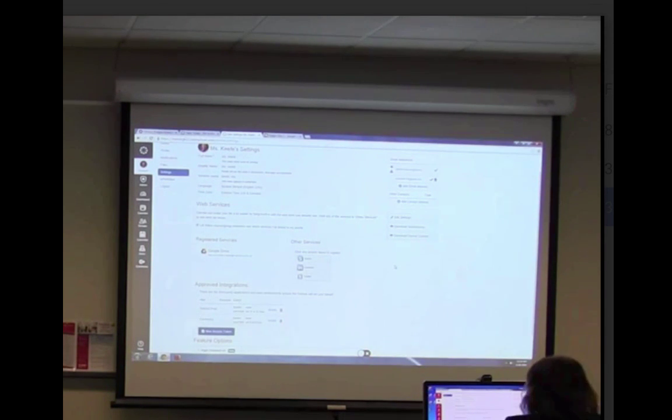I've only integrated one, which is Google Drive, because we have Google Drive users. Okay. So Google Drive, enabling that for me is going to allow me to set up some collaborations with my students fairly easily. It's also going to make it easier for me to integrate some of my Google Docs into Canvas, which I love. The other services, I don't know about Delicious and Diigo because I don't use either one of those. Do we have any Delicious or Diigo users? Okay. All right. Unfortunately, I don't know what cool things they might do.